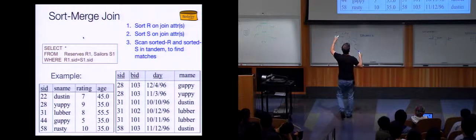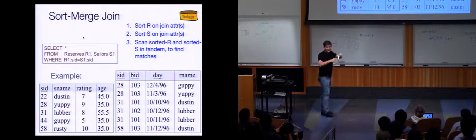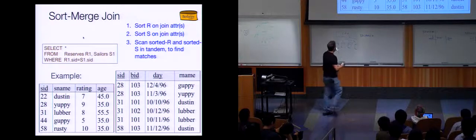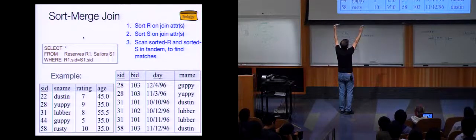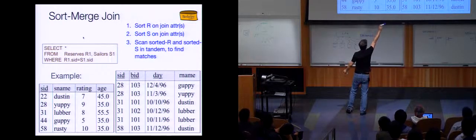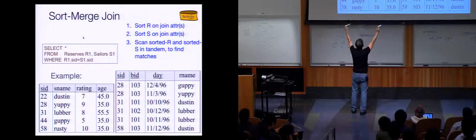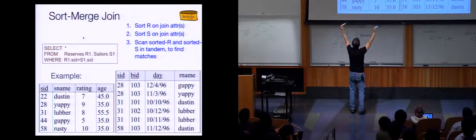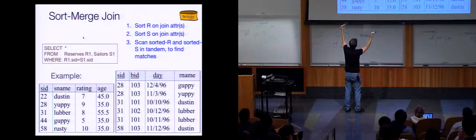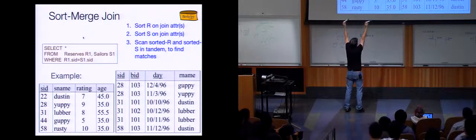And then what we're going to do to merge, the merge in sort merge join is where the joining happens, is we're going to keep a cursor on each table. So we'll have a blue cursor on the reserves table, and we'll have a green cursor on the sailors table. And we're going to walk down them finding matches. So we'll start with 22 here and 28 there. Do they match? No. The lower one, namely the green one, we're going to move down to 28. Does 28 match 28? Yes. Hooray. Send it to the output.